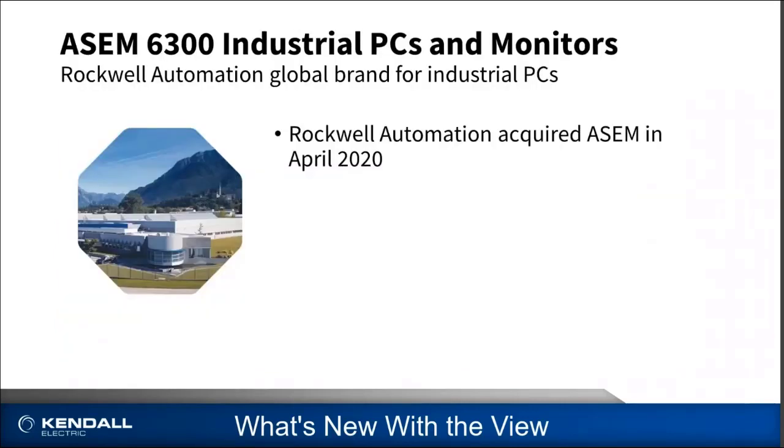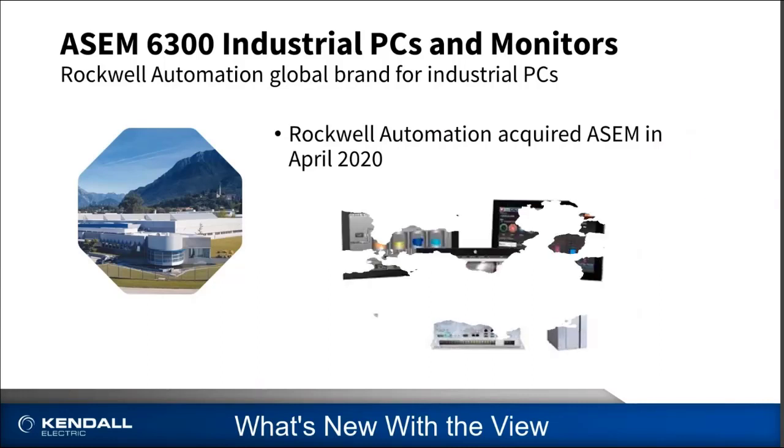Now let's get into the details of this new product family. Nearly 2 years ago, Rockwell Automation acquired ASEM, or Awesome, an Italian-based computer company. Now Rockwell Automation can be your trusted supplier that can deliver a total system with PC hardware and Windows software, which we prefer to be Rockwell software.